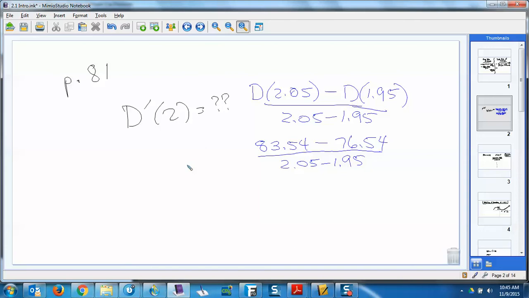past page 81, and we go over to the other page, they work that out for you again there. And then on page 82, they talk about a tangent line, and they have a function there. And they graph it, and they say, okay, we could pick some points there. They give you an actual function. If you look at the bottom of page 82, they give you the function x squared plus x. Okay, and so we could pick 2 points really close to 2. If you go over to the other page, they do 2.02, 2.01, and 2. We could use 2.01 and 1.99 if you rather, right? And we would plug those into that function to get the y values, and we would do our slope calculation.